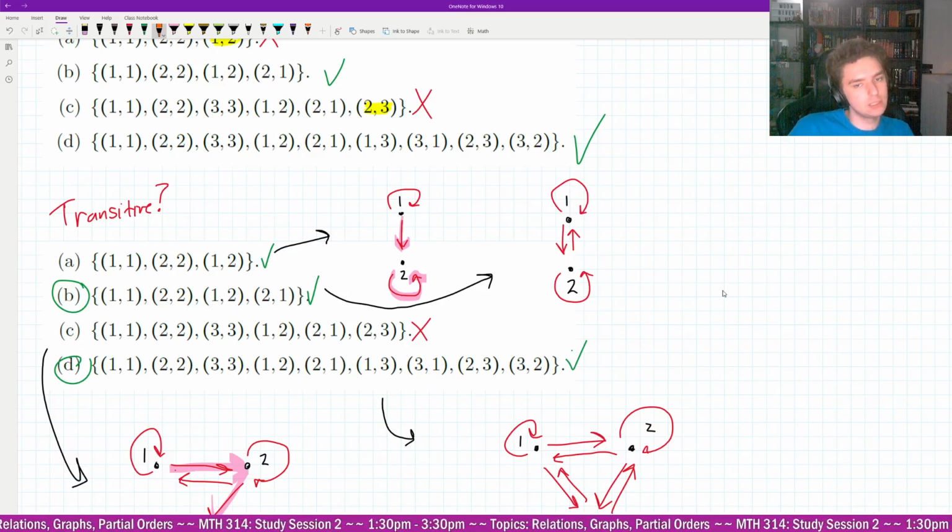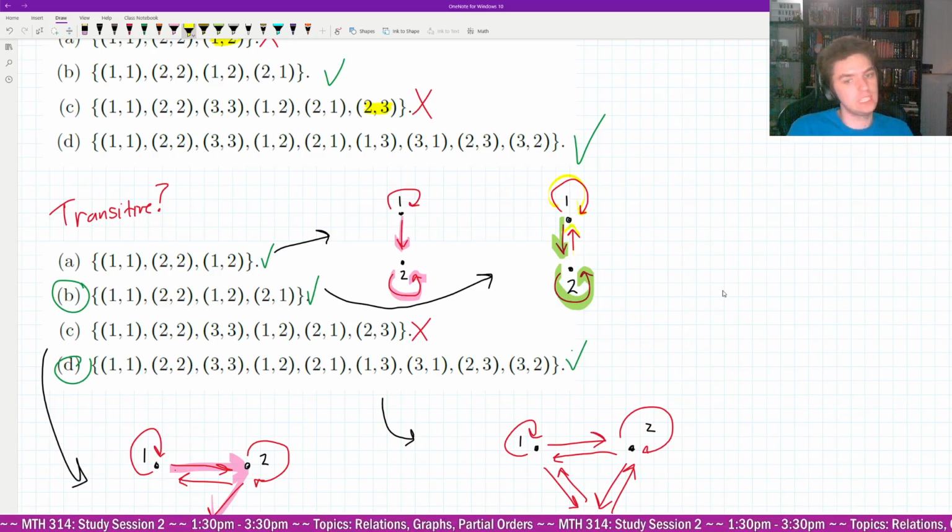So for B, it goes the other way, right? Which just means that we have 2 links we can check. We have the first link, 1 to 2, 2 to 2 implies 1 to 2, and separately, 2 to 1 and 1 to 1 implies 2 to 1, which we have for both of those. But here we only have one link that we can create. 1 to 2 and 2 to 2 implies 1 to 2. Which we have, so it is transitive. There's nothing else to check.